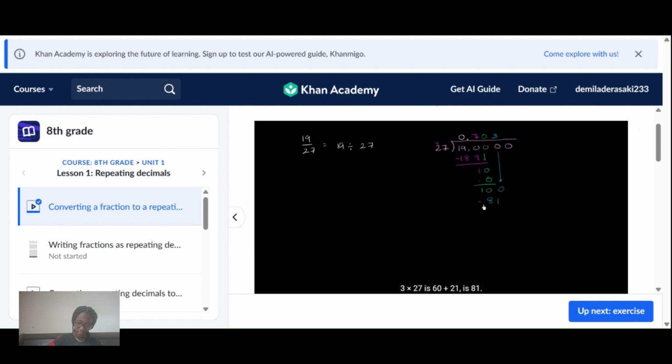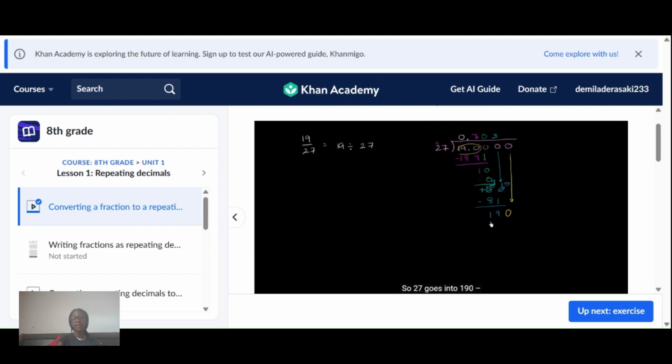Got 81. And then when we subtract 100 minus 81, well, we could take 100 from the hundreds place and make it 10 tens. And then we could take one of those tens from the tens place and turn it into 10 ones. And so 9 tens minus 8 tens is equal to 1 ten. And then 10 minus 1 is 9. So it's equal to 19. You might have been able to do that in your head. And then I see something interesting here, because we bring down our next 0, we see 190 again. We saw 190 up here. But let's just keep going.